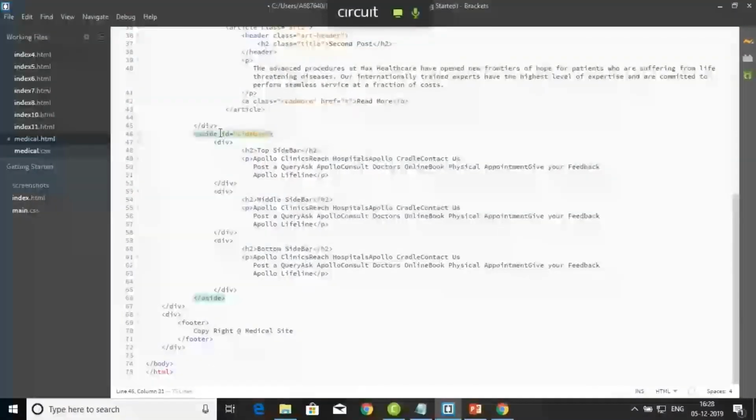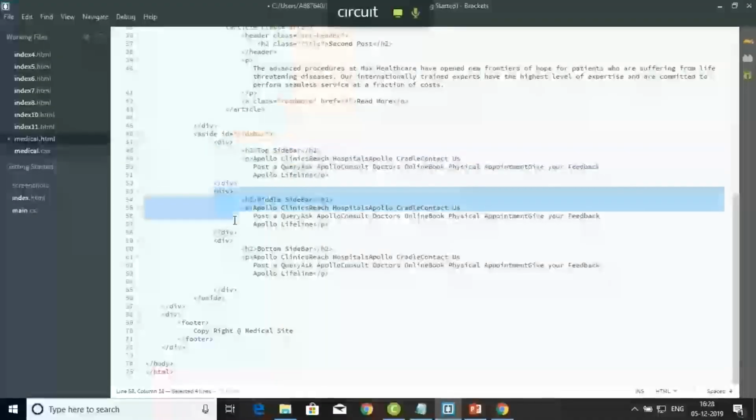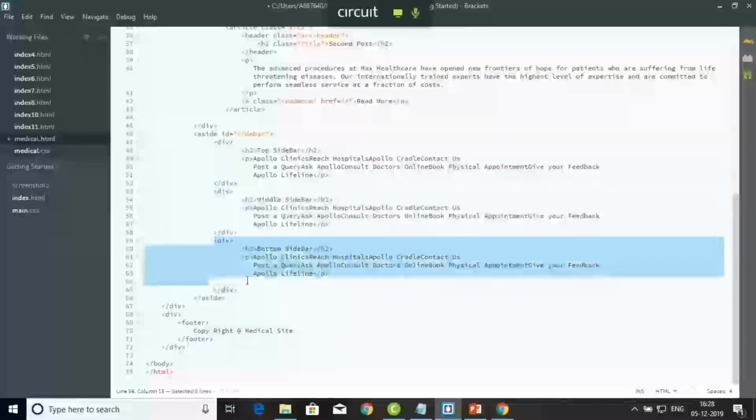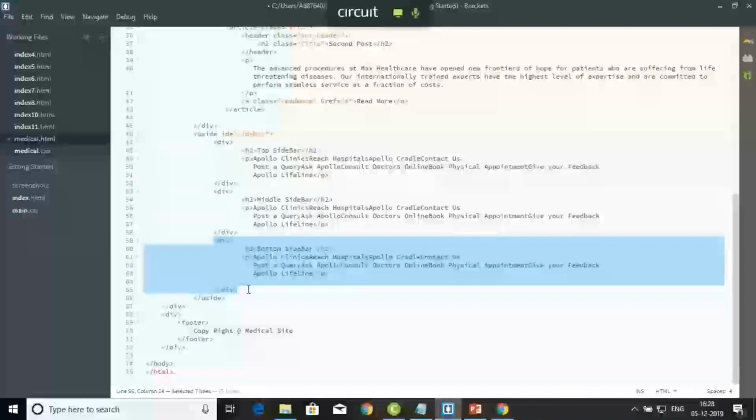Now under this aside, you have three different divs. See here, three different divs we have. And I want to implement CSS style for all these three divs. Same like that, you have to implement some class. And I want to implement the same style for all the three divs. Fine.